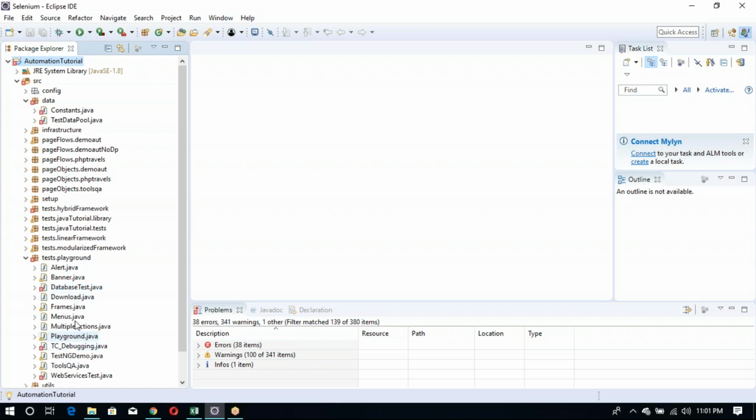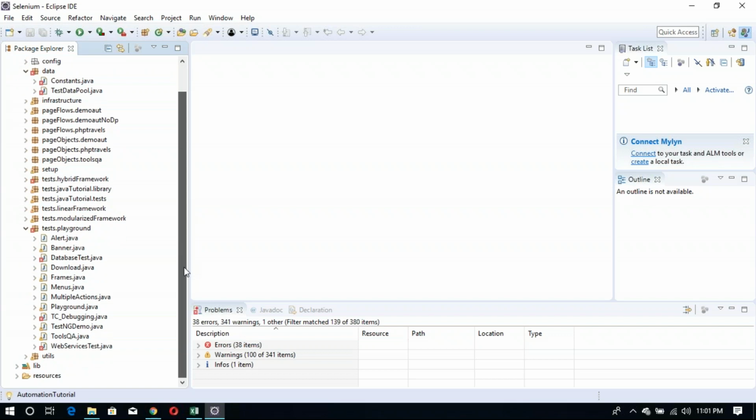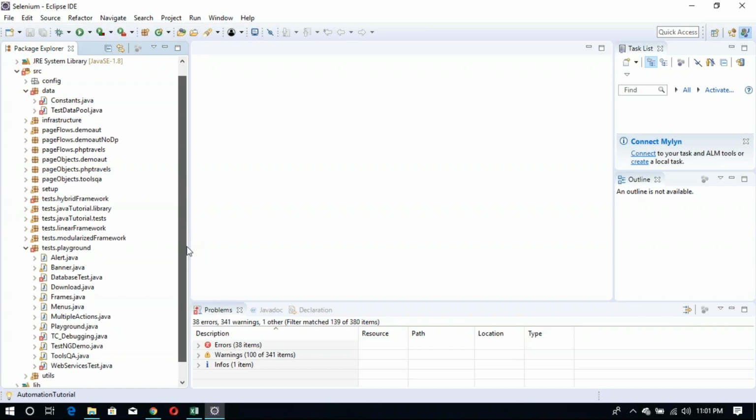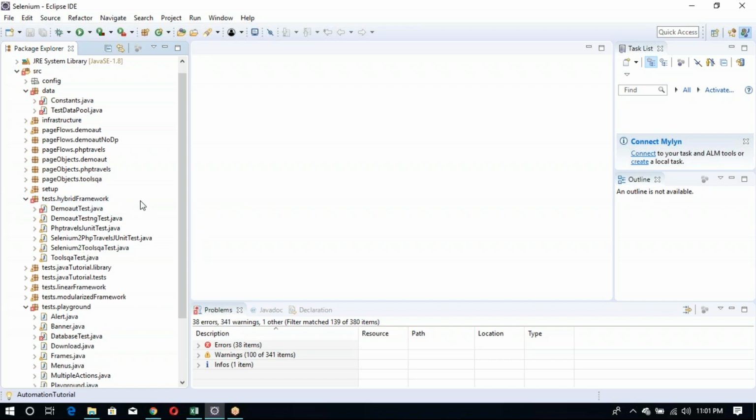Right. Database. Okay, wait a second. Constants you are getting, right? Okay, so these are the things I need to know. Now take the screenshot and send me. I'll remove these ones and then fix the others. This is okay. The main test is okay. We have to fix because of the errors we are getting.